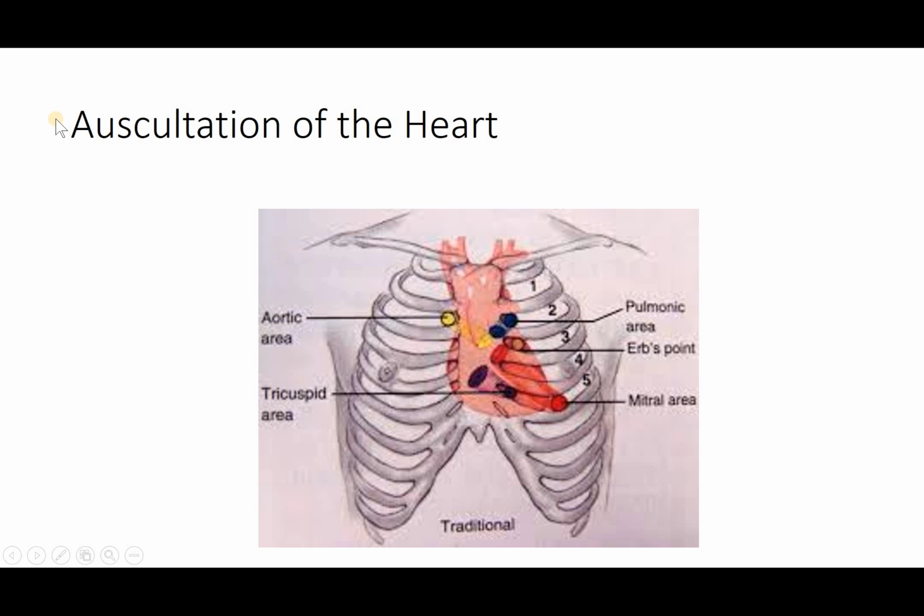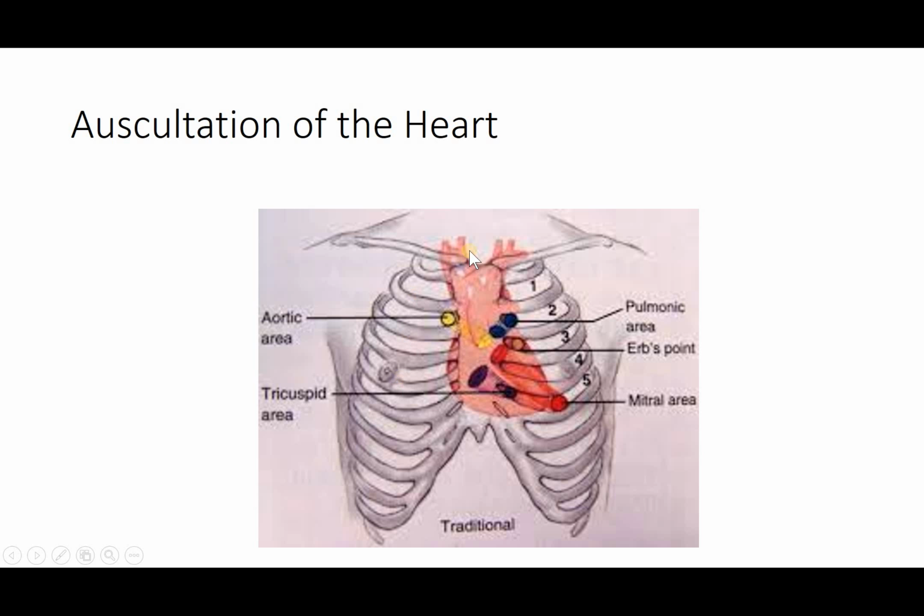Auscultation of the heart. This is a fancy word for using a stethoscope to listen to the heart. What I do want you to know from this is that we do have 12 pair of ribs, and they are named top to bottom. So rib 1, rib 2, rib 3, or costal, which is a fancy term for rib. Costal number 1, costal number 2, and so forth, all the way down to 12. And then if you'll notice, we have a space, an intercostal space. And they are named intercostal space 1, intercostal space 2, and 3, and so on.